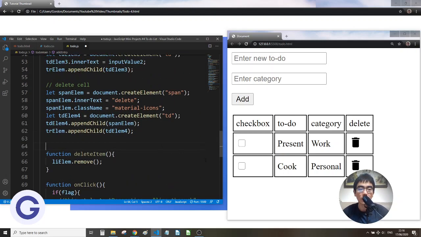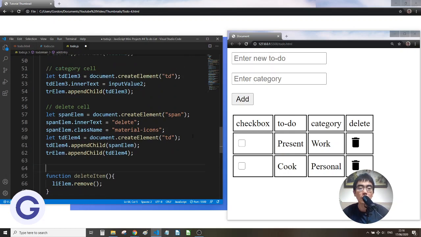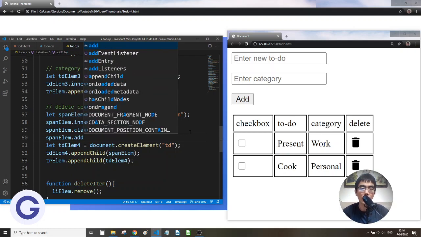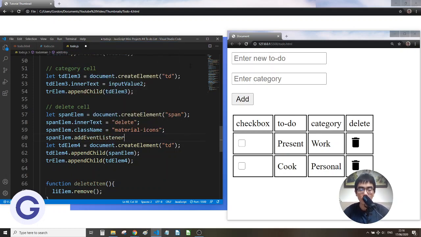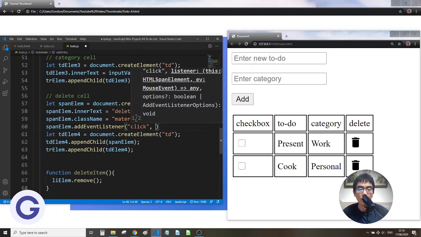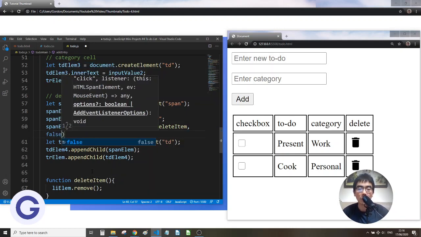So for the delete item, it should be added to the delete button. So here for the span element, it should have an event listener, which is the click event listener, and it will trigger the delete item function, and useCapture is false.